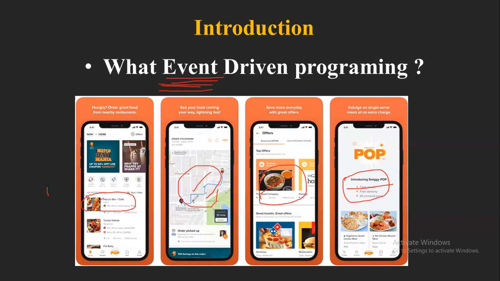That is the beauty of event-driven programming. Based on the user's choice, it works. We cannot predict that the user will do only these steps. No, the user can go for any dish. Am I right? You can select any dish, and based on that dish, it should show the price, your bill, the delivery time and everything. So this is called event-driven programming. I hope you understood by this example. So dear students, watch this again till here to understand what is event-driven programming.